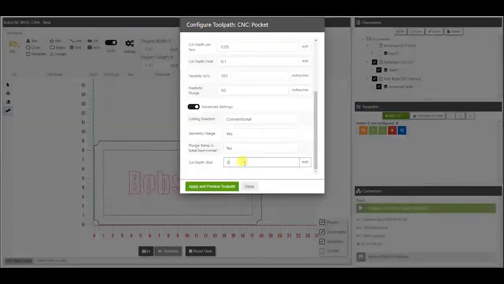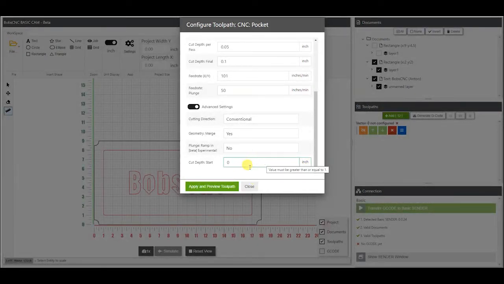The last thing we have here is your cut depth start. This is going to come in handy. So let's say we have our 0 point again. It's on the surface of our workpiece, and then we cut a pocket into that. So we remove, say, 0.1 inches of material. So we have this pocket in our wood. But then say we want to cut lettering down into the bottom of that pocket. Well, we want our lettering to be so deep, but we don't have to do the math to add whatever our pocket is from the 0 point plus that lettering and then go down that far. What we can say is, we want our lettering to be this deep, but we want you to start at this depth. So it'll start at that depth and then cut your lettering from there.